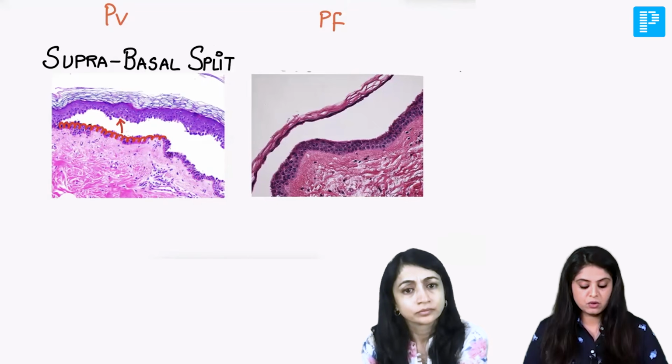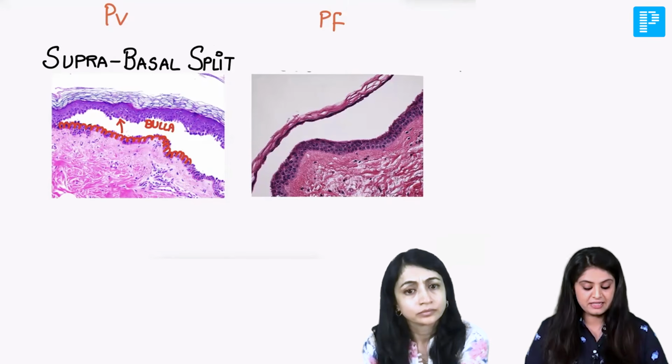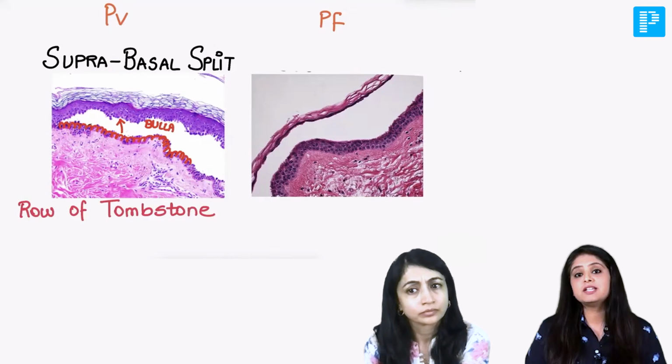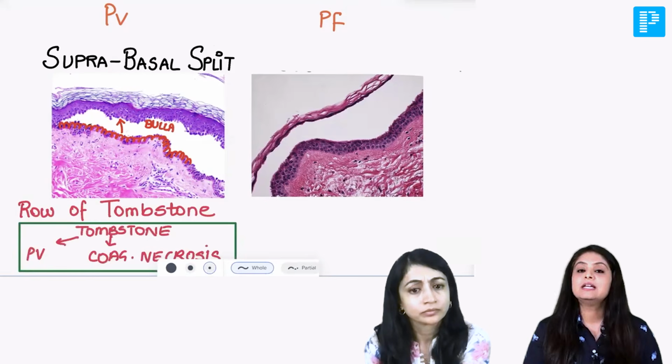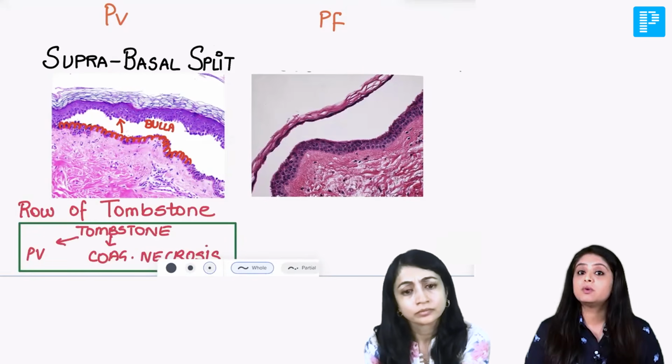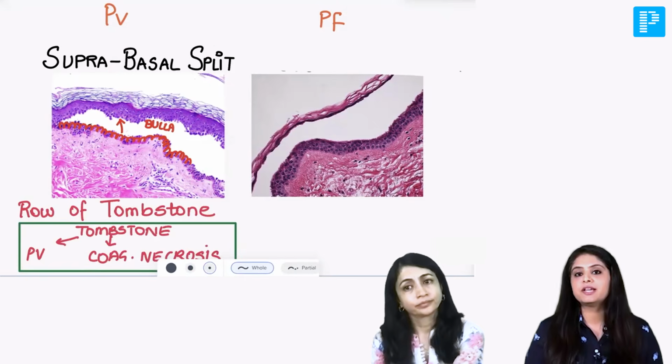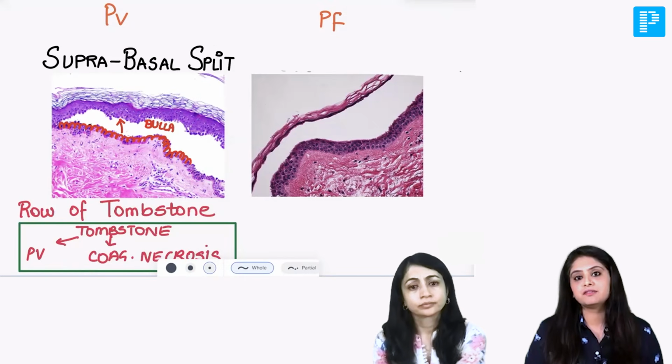So much so that, of course, this is the bullous cavity and the bulla that you are talking about, but the basal layer or stratum basale that is standing there is as if it's like the tombstones that you see in the graveyard, and that is exactly why it's called the row of tombstones appearance. And this definitely reminds me of another tombstone that you study in general pathology, although that has nothing to do with this, but correlating all of that, tombstone appearance is also seen with coagulative necrosis and ghost cells, which you study over there, and this is another tombstone for pemphigus vulgaris.